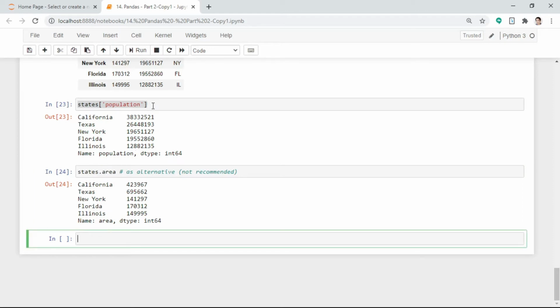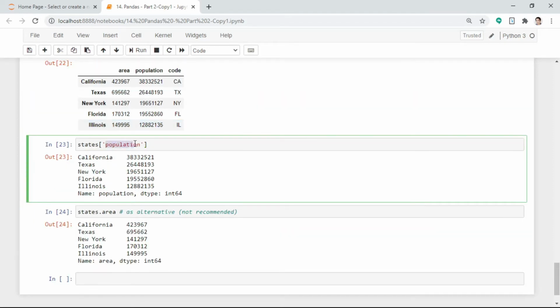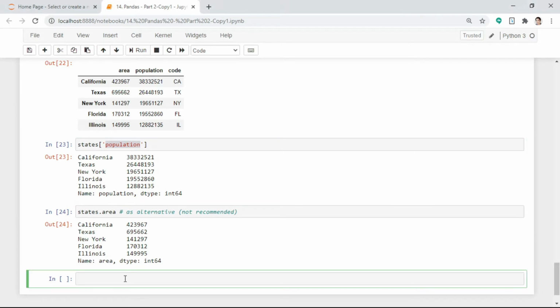You are not limited to explicitly typing the name of the column. You can also use the iloc property. Okay, let me annotate this one. You can also use iloc. These are integer-based. So remember, if you are using iloc, these are implicit indices. When we say implicit index, you are not defining this one.